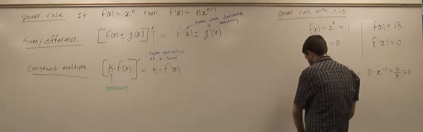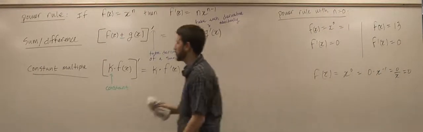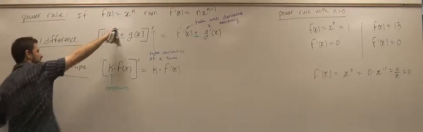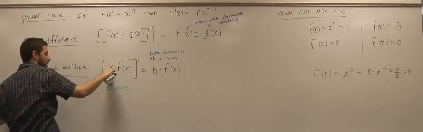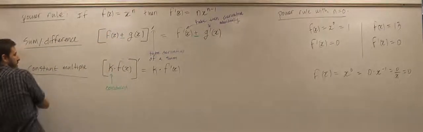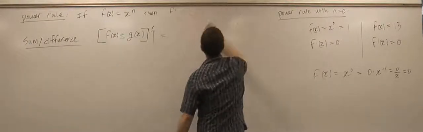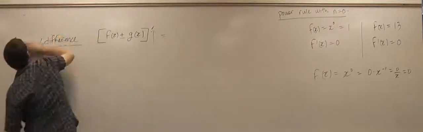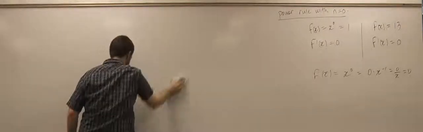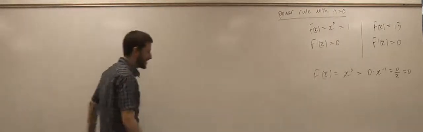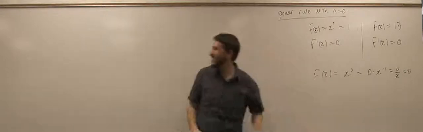All right, let's do some examples. Make sure we get this straight. So sums and differences play nice with derivatives, and constant multiples play nice. Products and quotients, we have to wait for next week. I know. I don't know how you guys are going to make it through the weekend. It's all right.